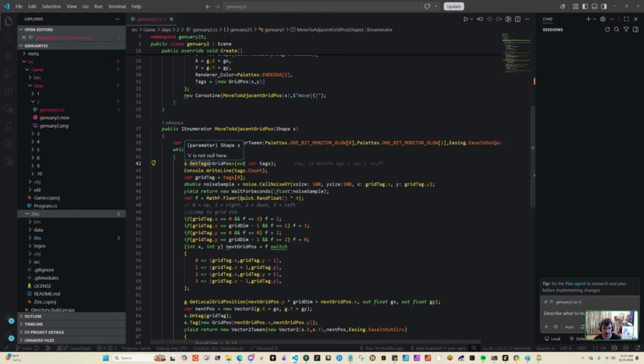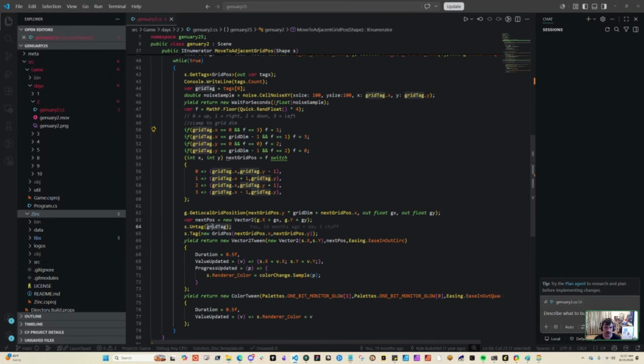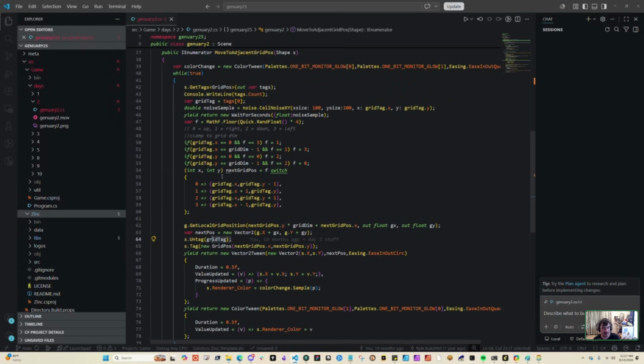So you can store data in them. One thing I do here is I'm setting these grid position tags, and then getting that tag here and assigning different values to it and then removing the tag. You don't need to worry about the creative coding part of this, but the idea is that I'm being kind of obstinate. I don't want to have to make an object that represents a grid position. I'm going to use a shape with a tag and throw them on and off, right? And what's nice is that if I don't like that, I don't need to update some class to get rid of the tag. I don't have to commit to it. If I want to get rid of it, I just get rid of the tag system, whatever.